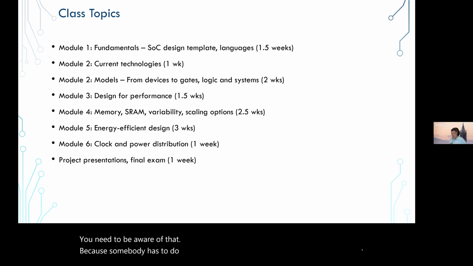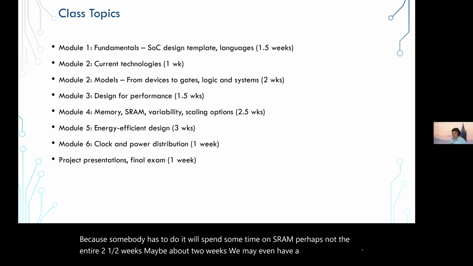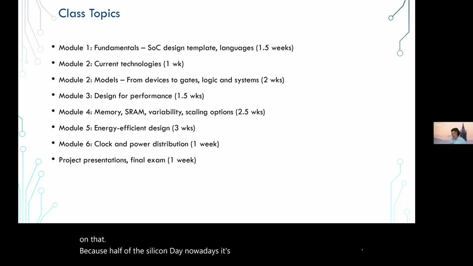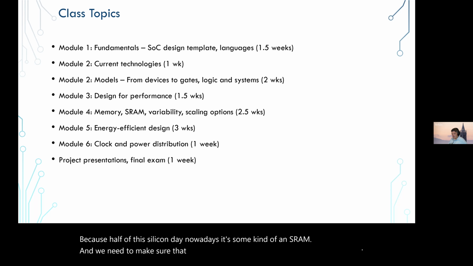We'll spend some time on SRAM, perhaps not the entire 2.5 weeks, maybe about 2 weeks. We may even have a guest lecture on that, because half of the silicon die nowadays is some kind of SRAM, and we need to make sure that it works. It doesn't work just magically. You just plop down a few tens of megabytes of cache and it works.